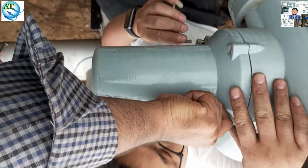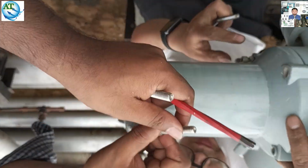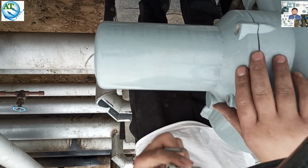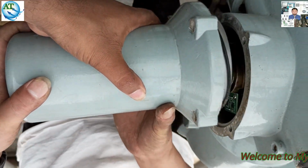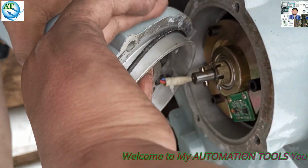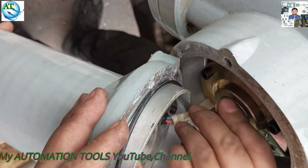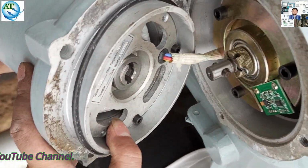First, we open the motor side, because the torque sensor is attached on the motor side of the Rotork actuator. You see, when we open the motor, we can see the torque sensor. The motor is open, and here you can see the torque card. This card is tightly fitted with the actuator. You see, here is the lock.